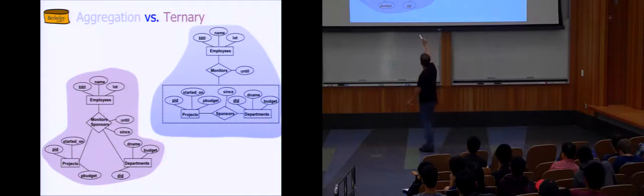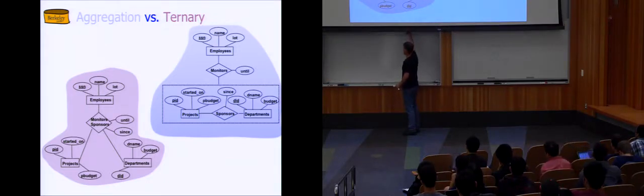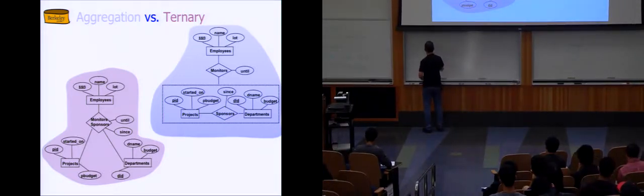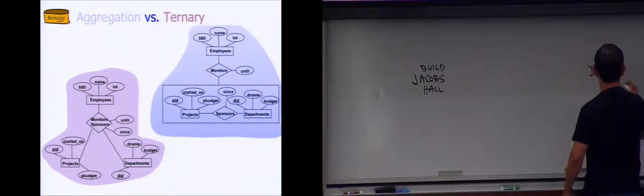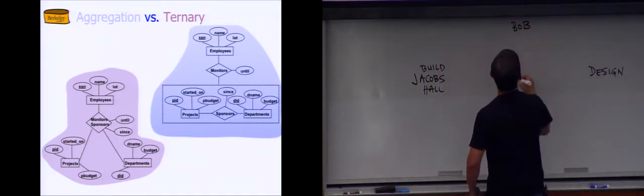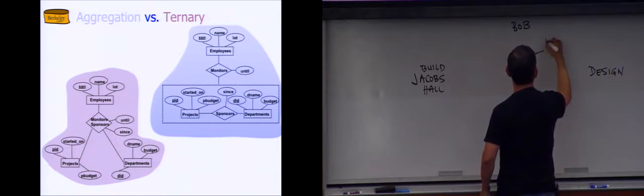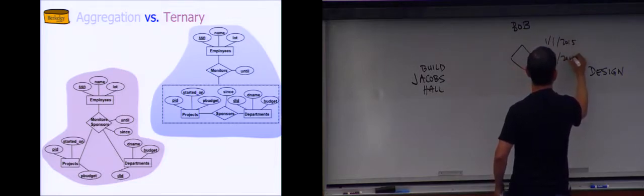So let's see on the left-hand side. Let's be very concrete. Let's put down names of employees, departments. Let's get this right. This is good. We're going to dwell on this for a minute. So on the left-hand side, let's have a project. It's called Jacobs Hall, which is that building going up next to Soda. That's the project. We're going to build Jacobs Hall. The department is going to be design. I forget exactly what the department's called, but it's a design institute. And the employee, to start with, we'll have an employee named Bob. And right now, what we're saying is that Bob is monitor sponsoring this since January 1 until June 1. All right, hopefully that's unambiguous because until is after since.